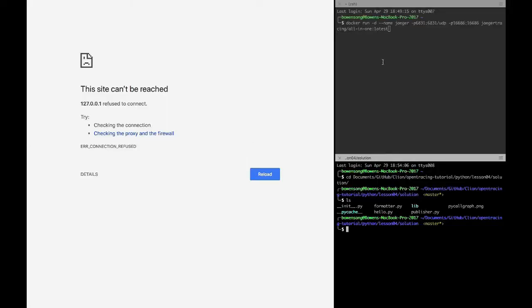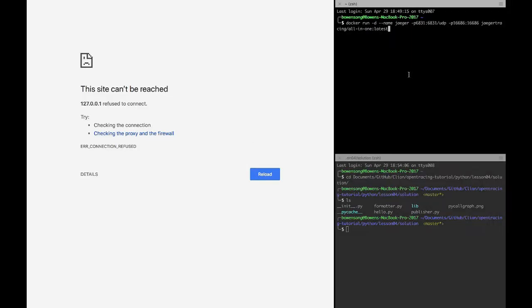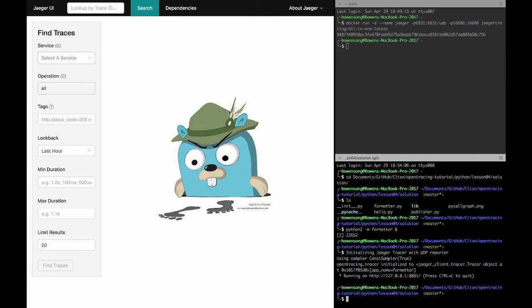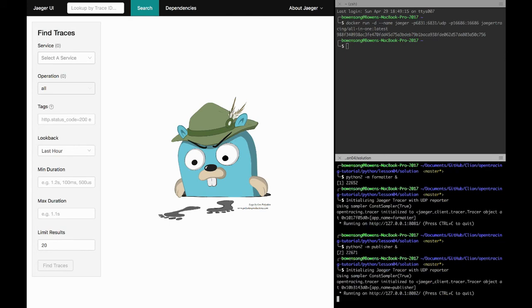Hello everyone, I would like to show the traces from the Jaeger side. Over here we start Jaeger from Docker so that we can visualize traces, and over this end we are going to fire a little Python hello world application and do a little publish so that we can see traces from different components.